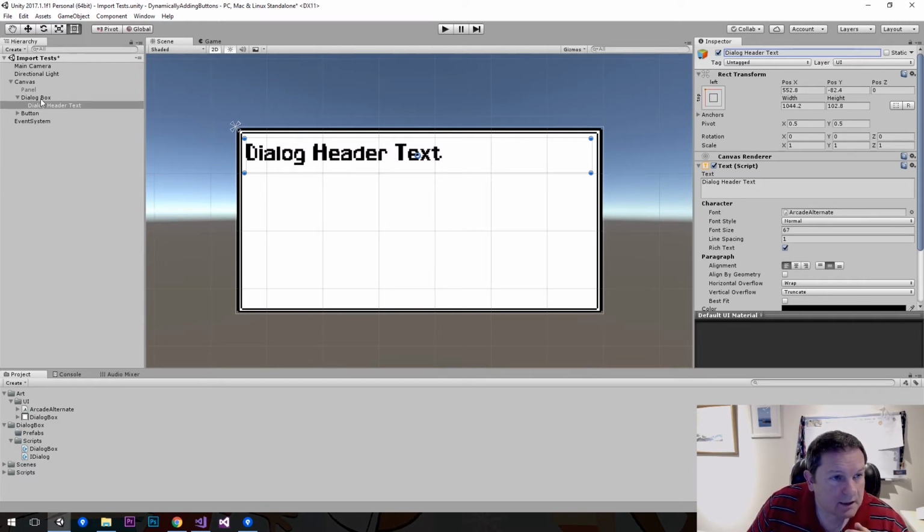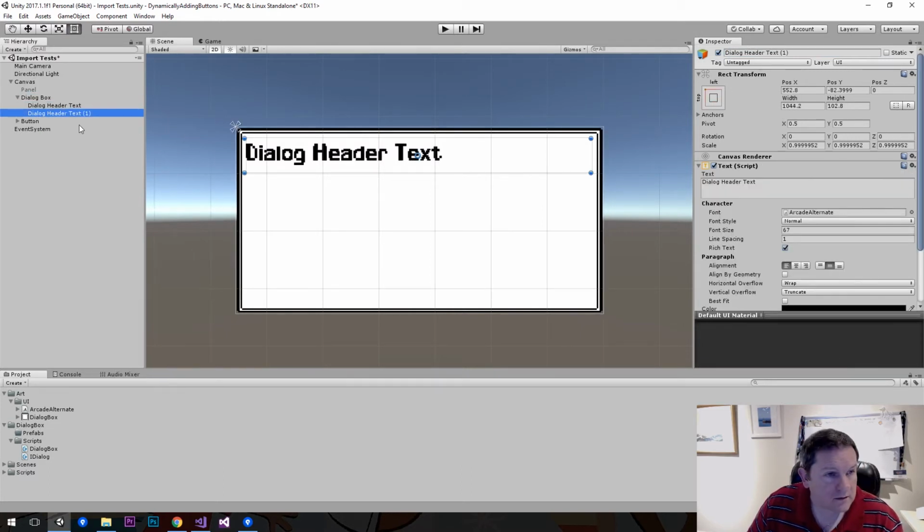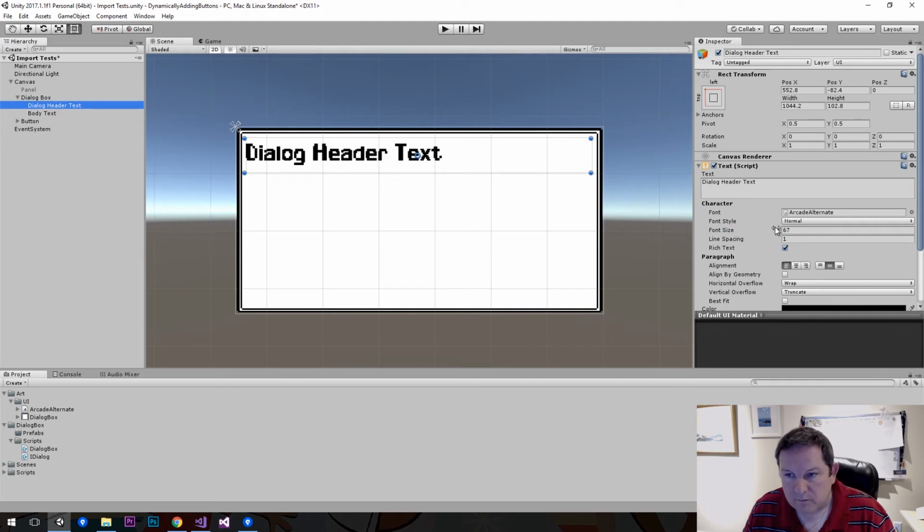And then I'm also going to have another. Actually, I'm going to copy this here, and I'm going to call this body text. Let's keep it consistent, body text. Actually that should be 64, I would have thought, just to keep things a little bit nicer.